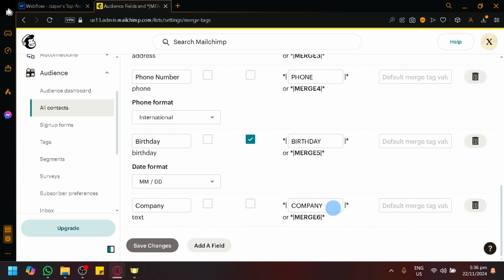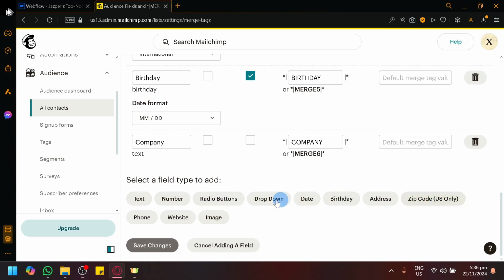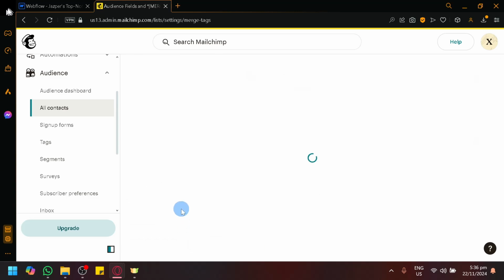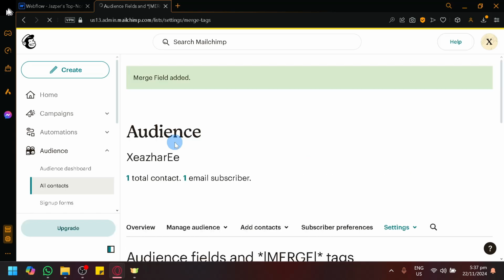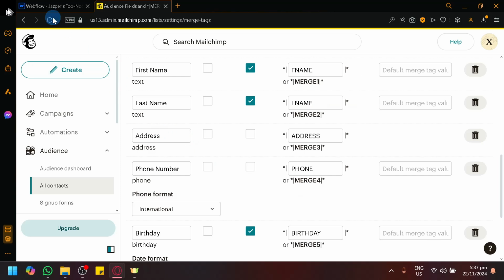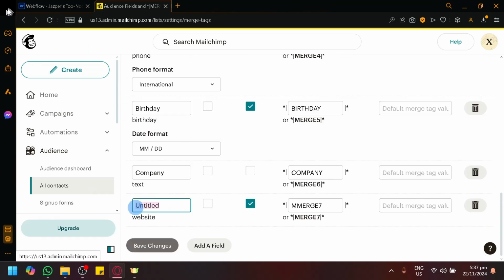Now, if you want to have custom fields or like custom information to be inputted, you can simply click on add a field and then you can simply select the option that you want over here. So these are the only available options. So maybe you want the website as one of the fields to be added. You will be able to also give it like a unique ID in which we will do the same thing that you saw earlier, allowing Mailchimp to recognize that the data that is being received is coming from Webflow. And as you can see, this is website, so we could name it as website, and over here we could name it as web.